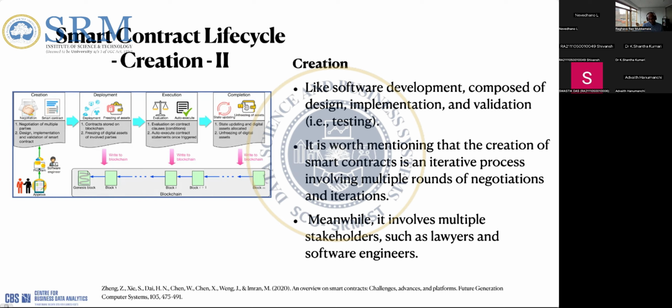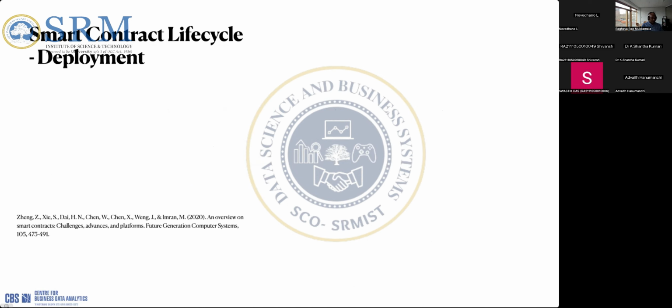So this is quite a different scenario compared with regular software development, where mostly you will have only the business people involved. But in this case, since we are automating the contractual obligations and transfer of money, you also have lawyers and legal experts involved in this process. Let's say that we have gone through all this process and developed, tested and validated the smart contract to see that it implements the contractual clauses we put into the original agreement, right? Then it goes to the deployment phase.